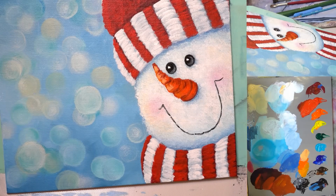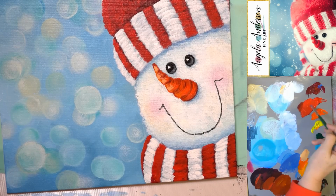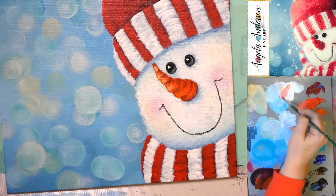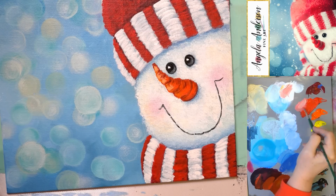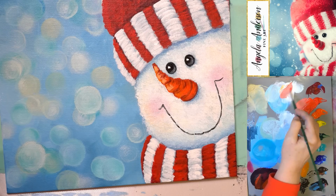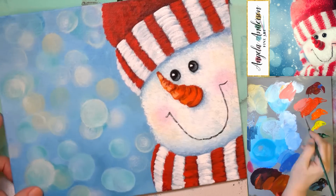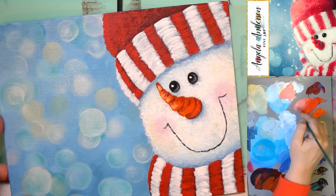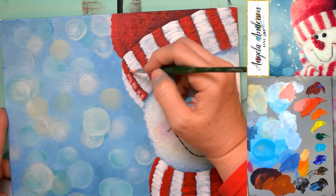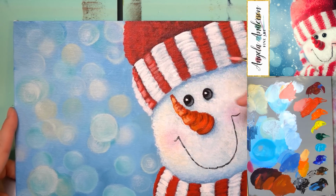All right. Fun. All right, so now we just want to put a little highlight on the red part of our snowman's hats. So let's go ahead and grab some white and mix that with the red. And if your red is reading too pink and you want it a little more neutral, if you're not using the Cadmium Red Medium and you're using a different red that's making it look kind of pink, you can always add a little bit of yellow to your red and that makes it a little bit less pink, right?